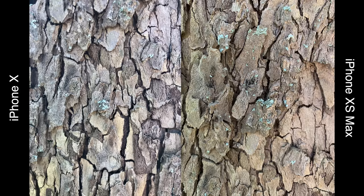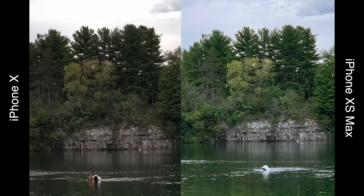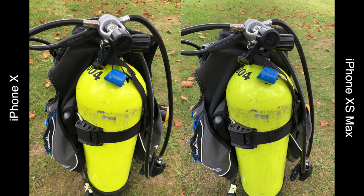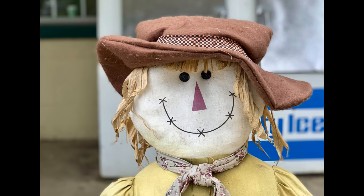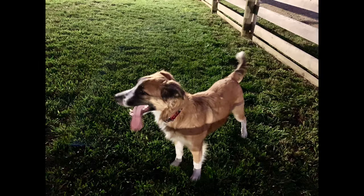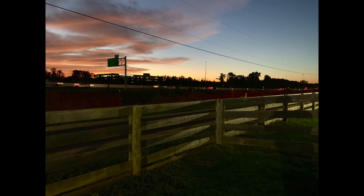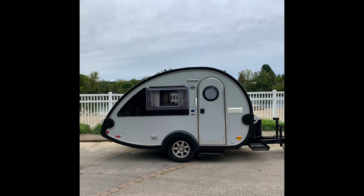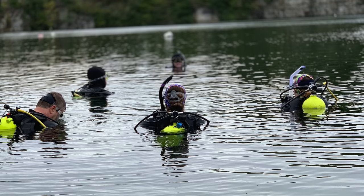Starting out with comparison shots — taking a close-up of a tree, you can see there's definitely a little bit more warmth and contrast on the iPhone XS Max. Similar shots are a little bit more bright with the XS and XS Max, but you can see there's more aggressive smoothing in the details of the actual wall. Portrait mode photos look great and lock on faster than ever with the XS Max, and shutter lag is almost non-existent. Low-light photos were pretty solid with very minimal blur and pixelation. Overall, the photos are definitely better than the iPhone X, but not necessarily enough to warrant the upgrade all on its own.